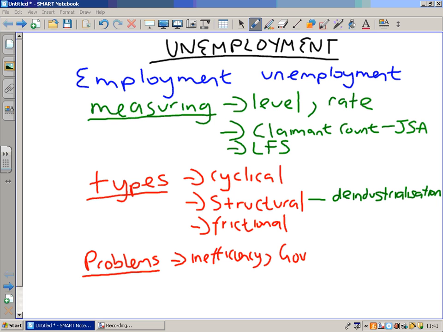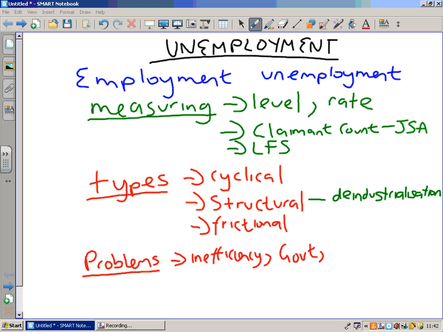You've also got an impact on the government. People who are unemployed aren't paying taxes, which means income tax, for example, which means those people aren't contributing towards education, healthcare, transport in this country, which means public services will start to fall. Those people are also eligible to claim benefits, which means you have less funds available for education, transport, healthcare, and more money going towards paying those people's benefits.